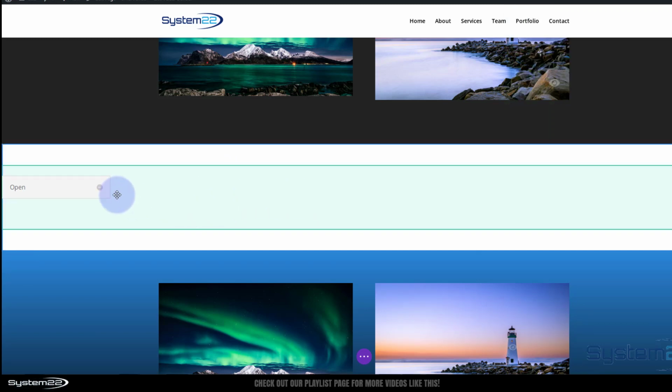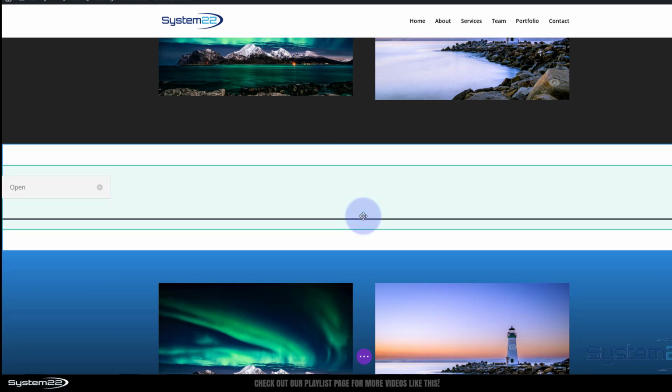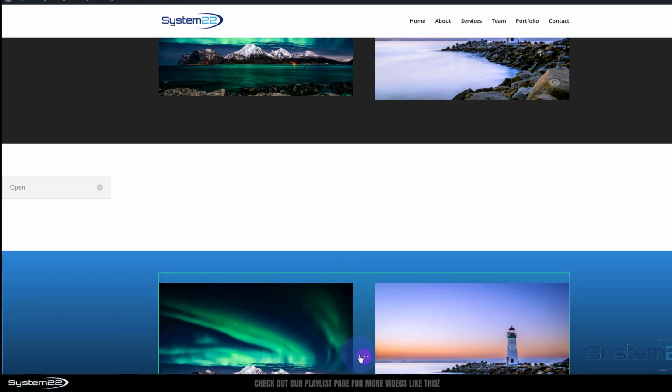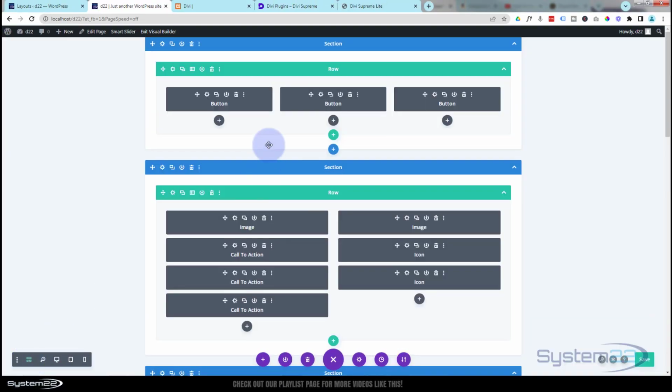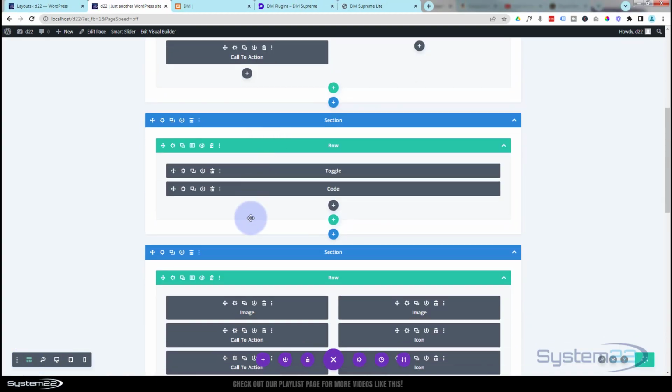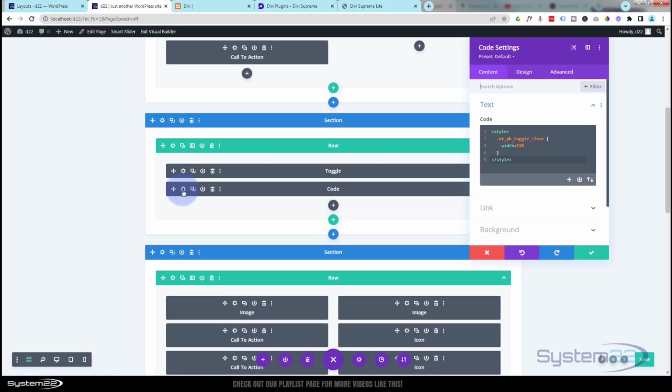Now with code modules, you may have trouble getting to it because you can't really see it on the screen here because there's no real content. If that's the case, go down to your little purple button here. Go over to the left hand side and we've got a little icon that says wireframe view. Hit that. And it takes us to the wireframe or back end kind of mode. And if we roll down, there's our toggle, there's our code. We can get in there easily just by doing that. Then flip back to the desktop mode when you're ready.